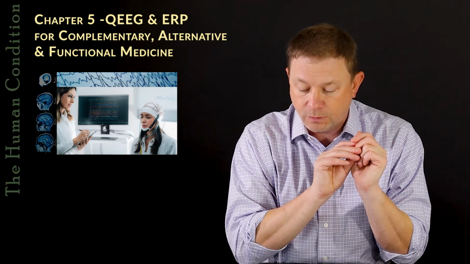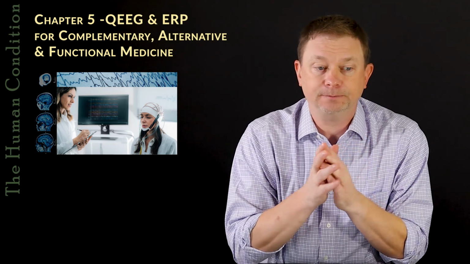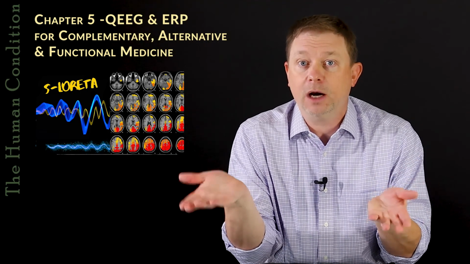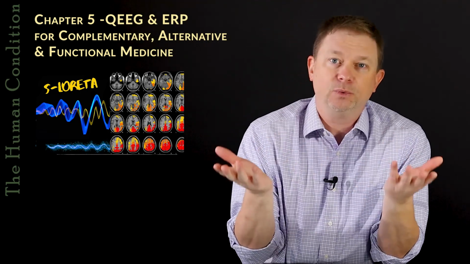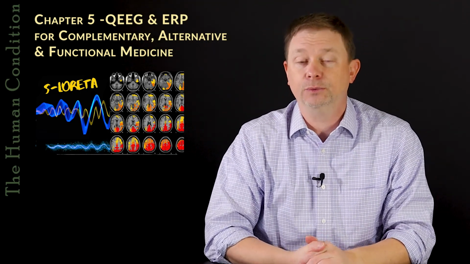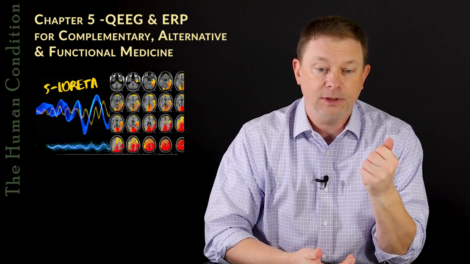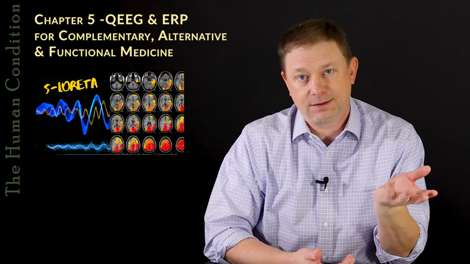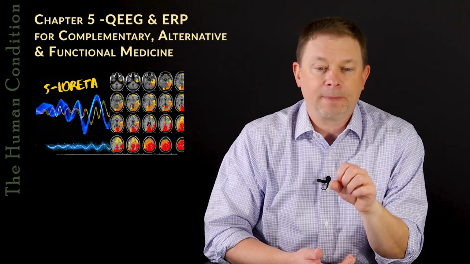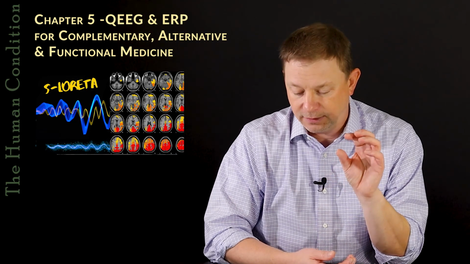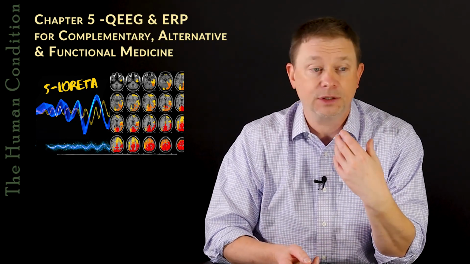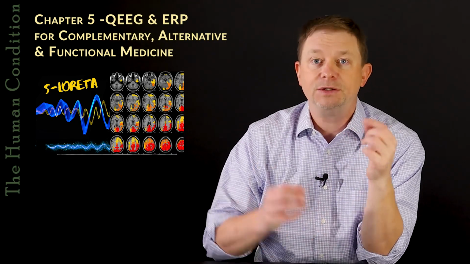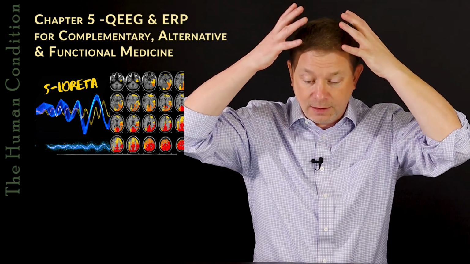I also want to mention one of the basics of EEG maps, which is something called the s-LORETA map. The s-LORETA is low resolution tomography, and they call it low resolution, but it isn't really low resolution. It's quite high resolution with good spatial and temporal resolution, but it's called low because when you compare it to fMRI, functional MRI, it's not as good in certain ways. But it is still quite nice in that the resolution of the s-LORETA that I use is about 5 millimeter by 5 millimeter by 5 millimeter cubes. And there's about 6,200 of those cubes inside your brain that we can measure.